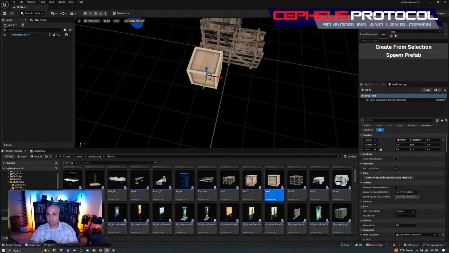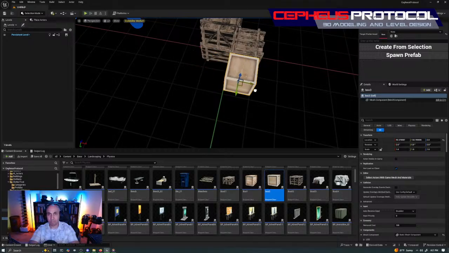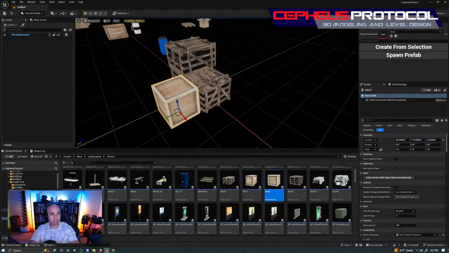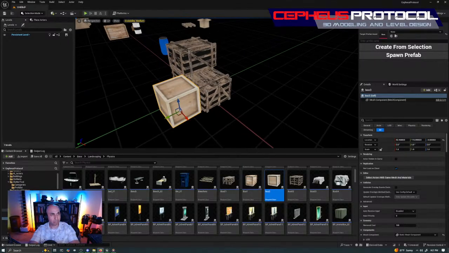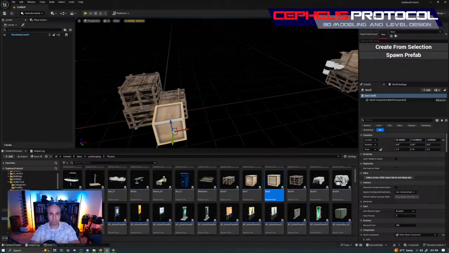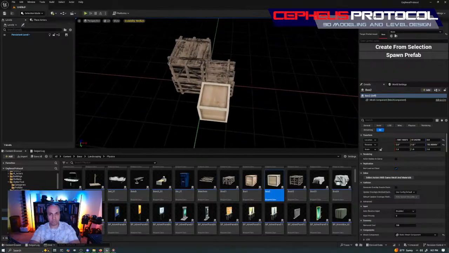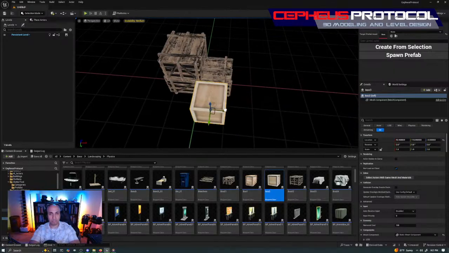Should be at 0. Let's make this a strictly box setup.